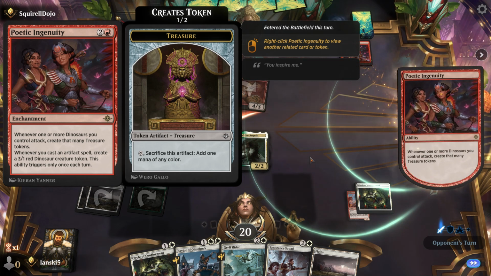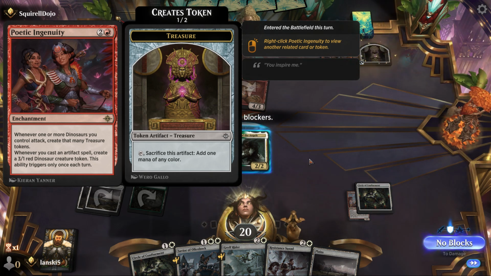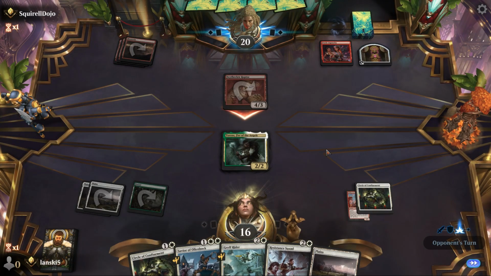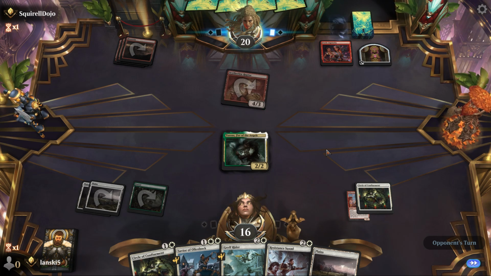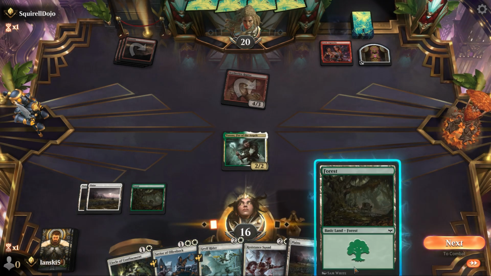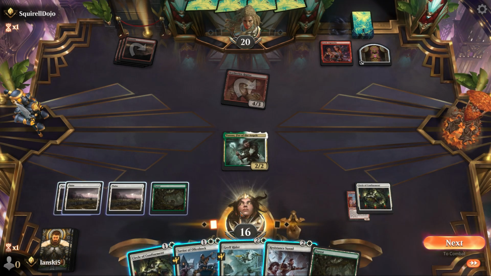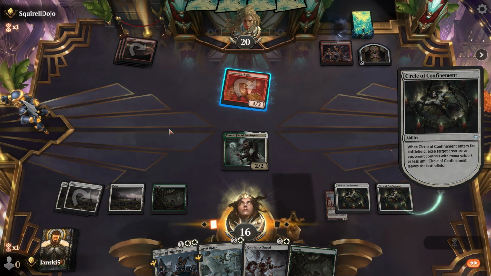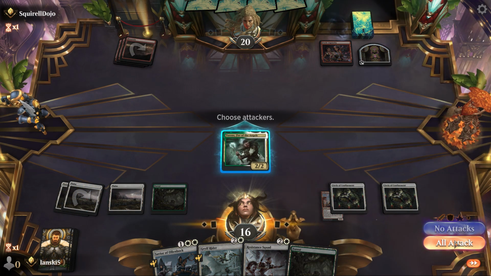Poetic Ingenuity. So we are not going to block. So 4 damage. Well, that's an amazing card actually. It does 4 damage when we cast a spell in their turn. So I think we should also exile this creature.